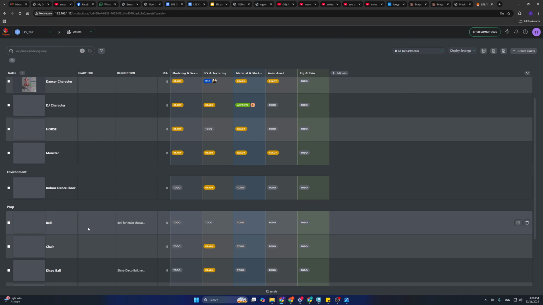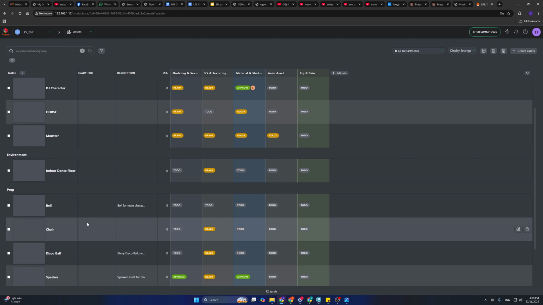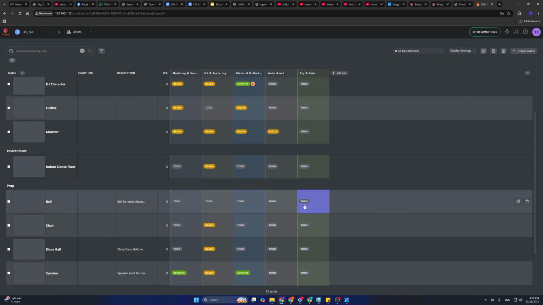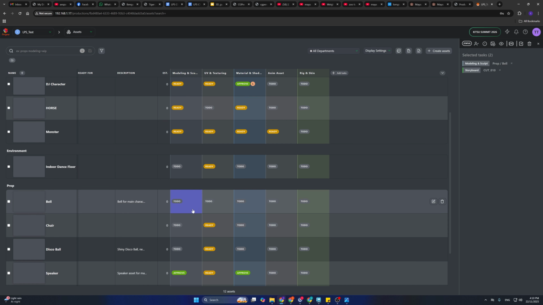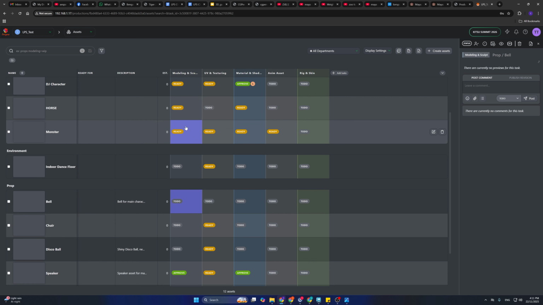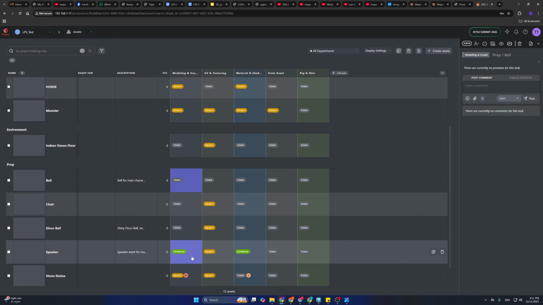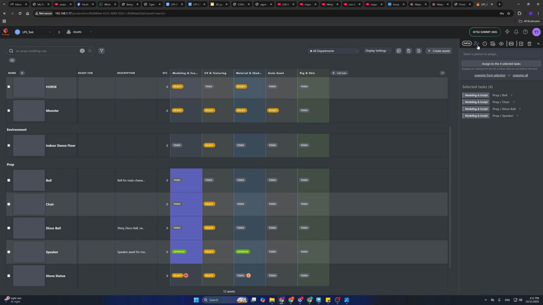And then you have a new asset created here with a small description, and all the departments will appear as to do. If you want to start assigning tasks to an artist, you just click on this. Let's say you want somebody to do modeling, or you can shift click all together and just assign it to a person. Let's say I'll assign to the dummy project this test person.